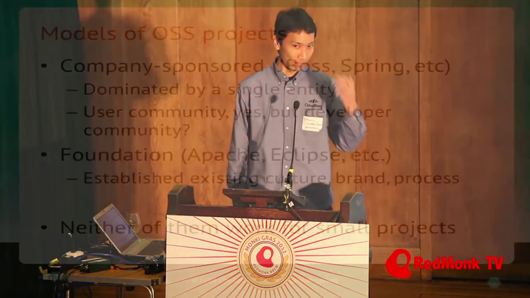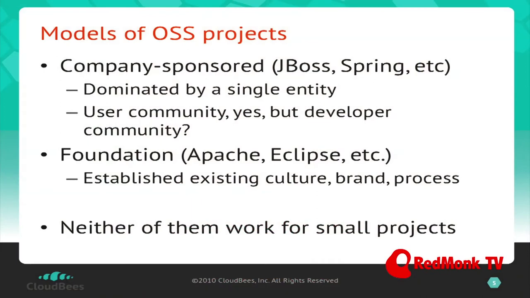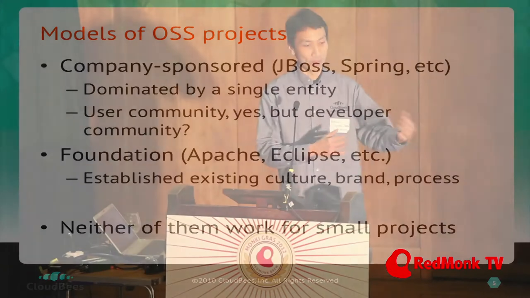When people think of open source projects, they tend to think of the big well-known ones. One typical kind of OSS project is the company-sponsored project — the successful example I think of is JBoss Spring, where a single company owns a lot of developers, puts the code outside the firewall as a calculated move, and the company's revenue funds the effort. The other very successful kind is the foundation model, like Apache and Eclipse, where they have such a famous brand that people want to be part of it. But most of these things just don't work with smaller projects like Jenkins when it was starting.